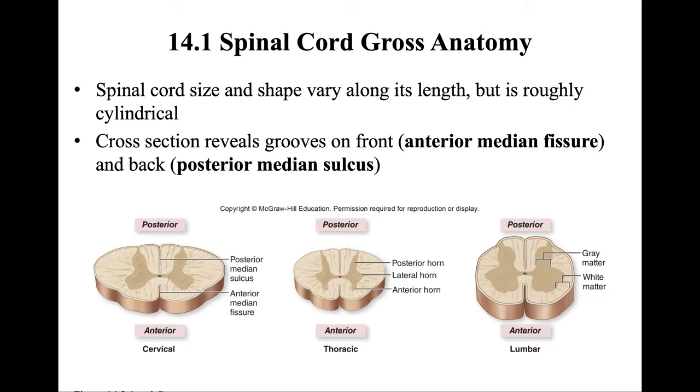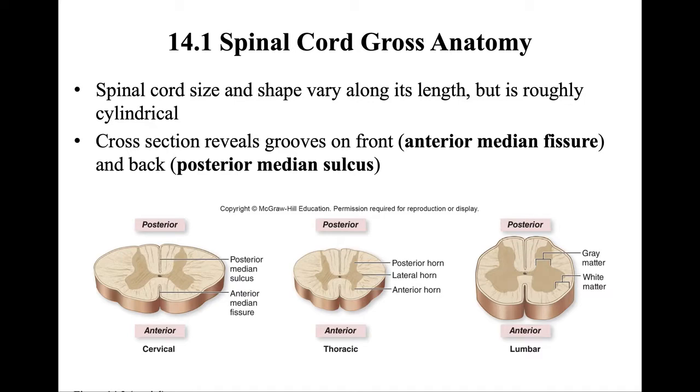Now, if you remember from a previous chapter, we said that white matter is white because it's myelinated. So everywhere you see white, which is the outer part of the spinal cord, that white matter is containing myelinated neurons. We also have something from the previous chapter about the gray matter. The gray matter is gray because unmyelinated neurons are there.